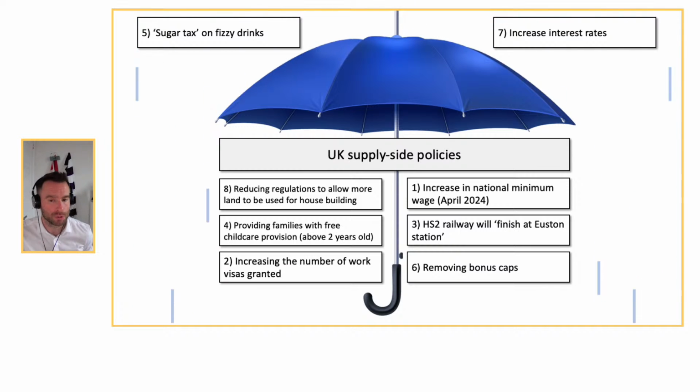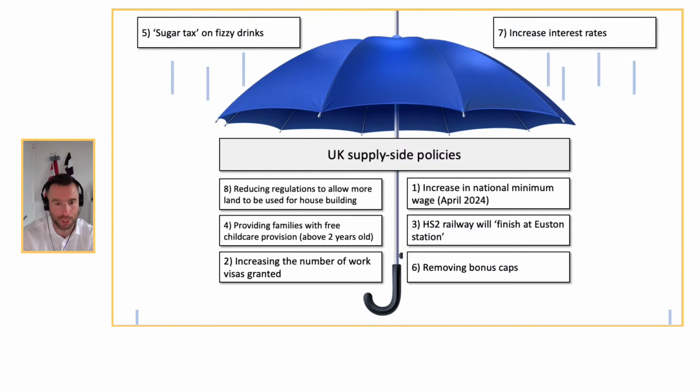maybe work more hours as well, and that would increase the amount of goods and services that are produced in the longer term. But remember, we always need to tie this one back to productive capacity. Thinking about the HS2 railway, given that it'll finish at Euston Station, what we're really looking for at this point is thinking that this is improving the quality of infrastructure, maybe making it easier for workers to commute to certain places in the country to take up jobs where there is a demand for what they produce.